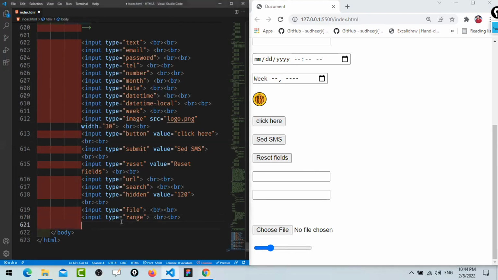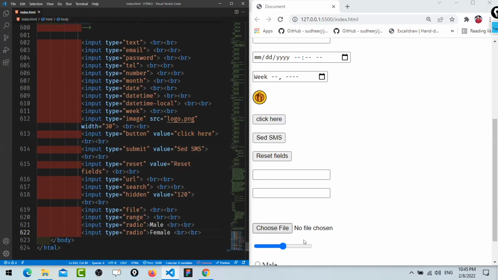Now we are going to see another input type, that is radio. So if you have a multiple choice question kind of thing and you have to select just one option, let's say here you have to select the gender, male or female.